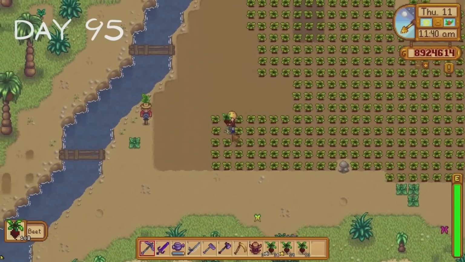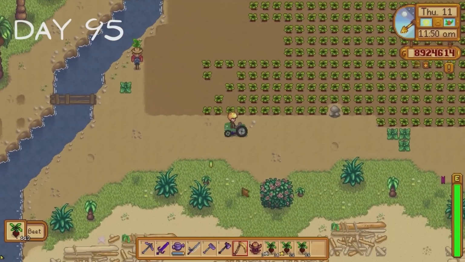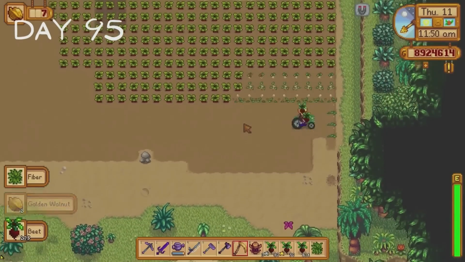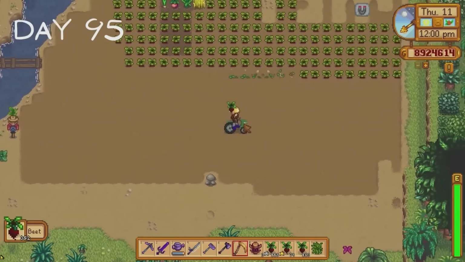On Ginger Island, I very carefully harvest my beets because I don't want to accidentally harvest the garlic and wheat that has grown. I need to show these to the frog in the cave beside my house, but first I need to show him the melon and it hasn't grown yet. If that doesn't make any sense to you, don't worry. It will make sense soon, I promise.